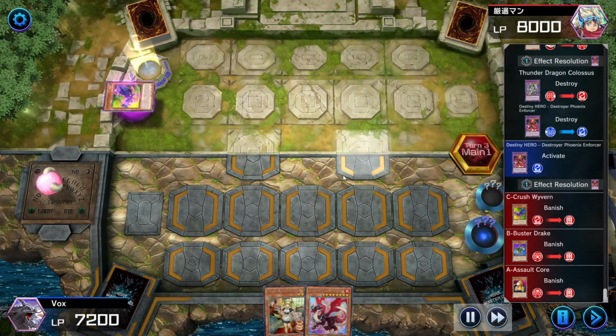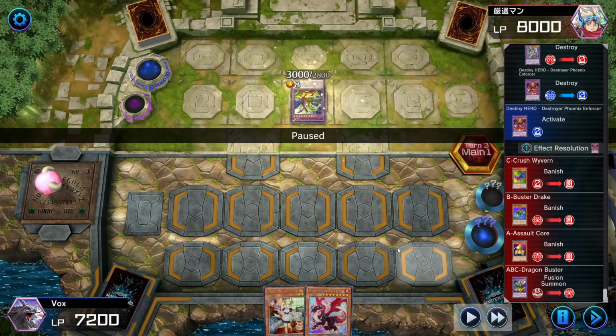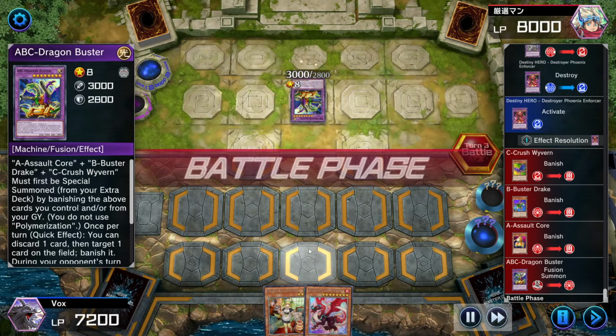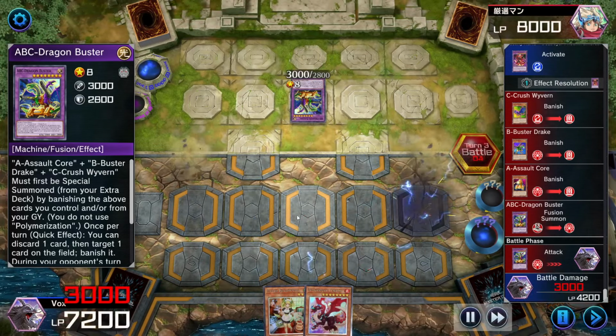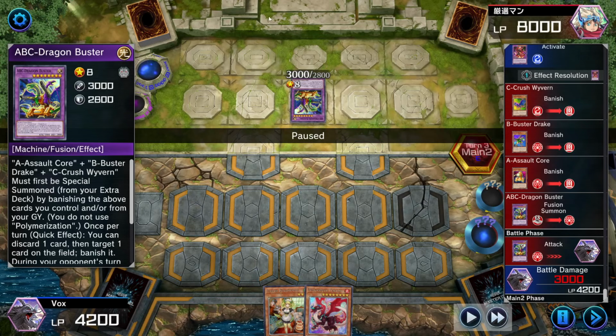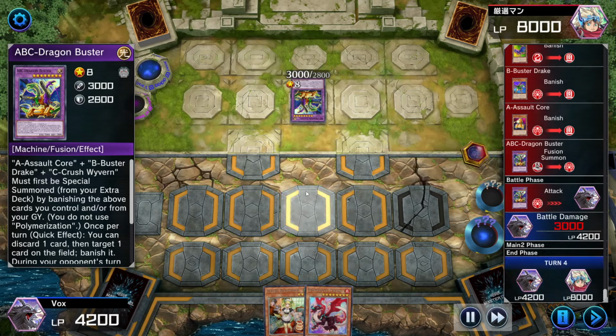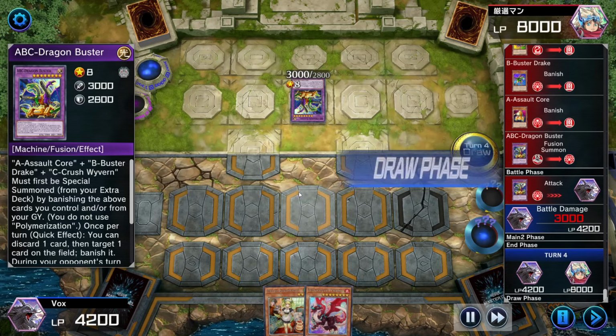DPE will resolve again, and he's going to banish these 2 monsters off the field and his Seagrass Wyvern from the graveyard to special summon his ABC Dragon. But his ABC is not really useful. He can't really do anything because he doesn't have cards in his hand in order for him to discard and banish a monster from the field. So he doesn't have his disruption effect.